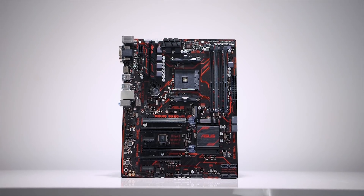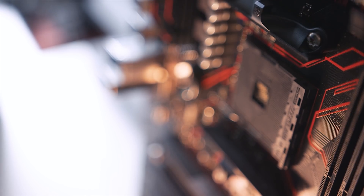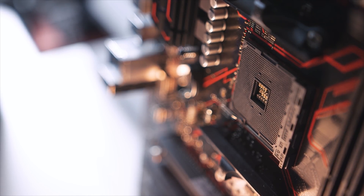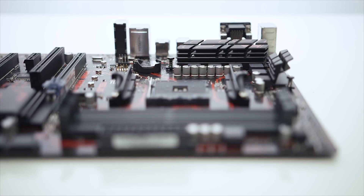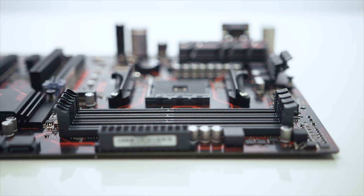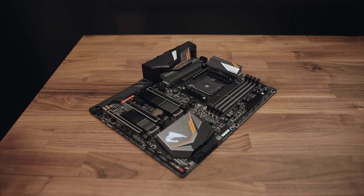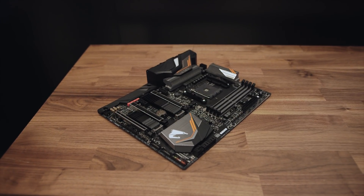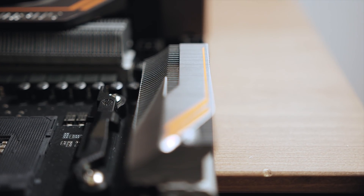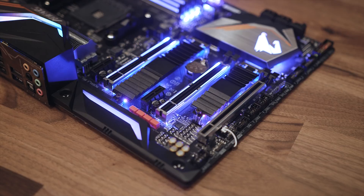Current motherboard chipsets like B350 and X370 will be compatible with upcoming Raven Ridge APUs and second generation Ryzen desktop processors. That's good news. The bad news is that even though older motherboards will have some forward compatibility, you may be missing out on key next generation features and performance if you pair up an old motherboard with a new CPU. The proof of this is apparent with the upcoming X470 motherboard series. While a simple BIOS update will ensure second generation Ryzen CPUs are simple drop-in upgrades for X370, only newer boards will be truly optimized for them. It looks like X470 will feature improved performance, additional overclocking capabilities, and some new feature level support.